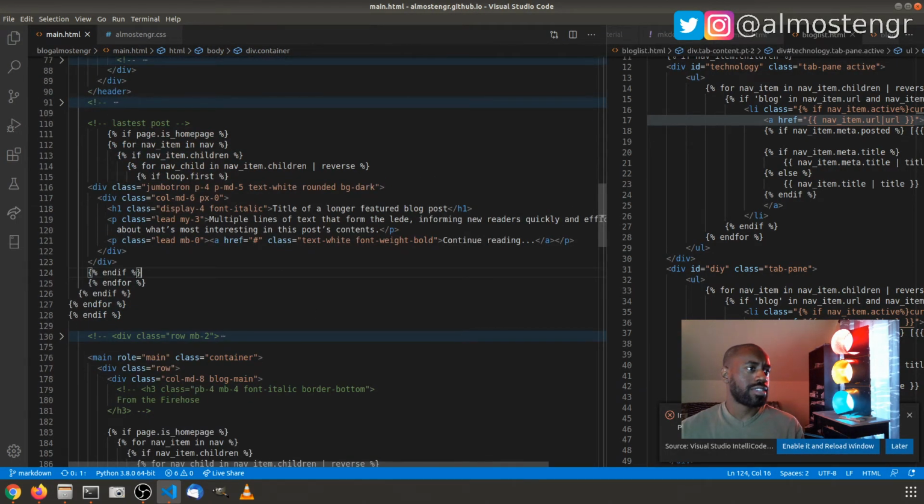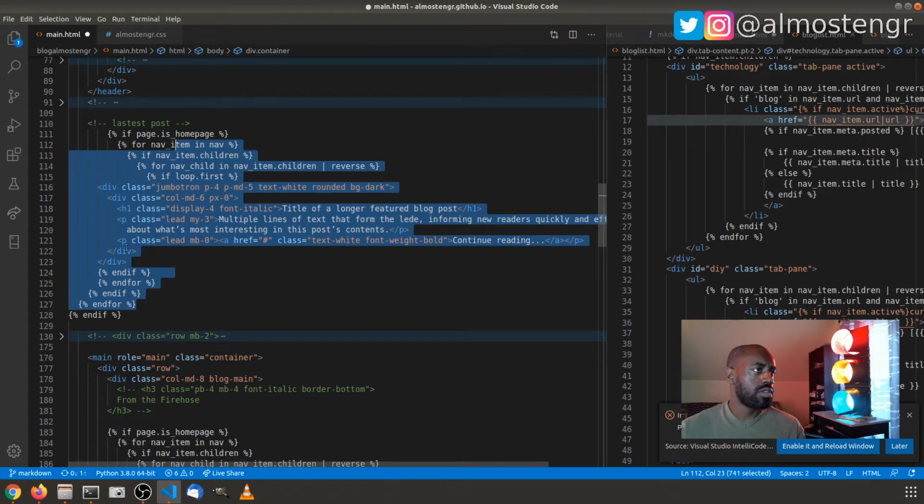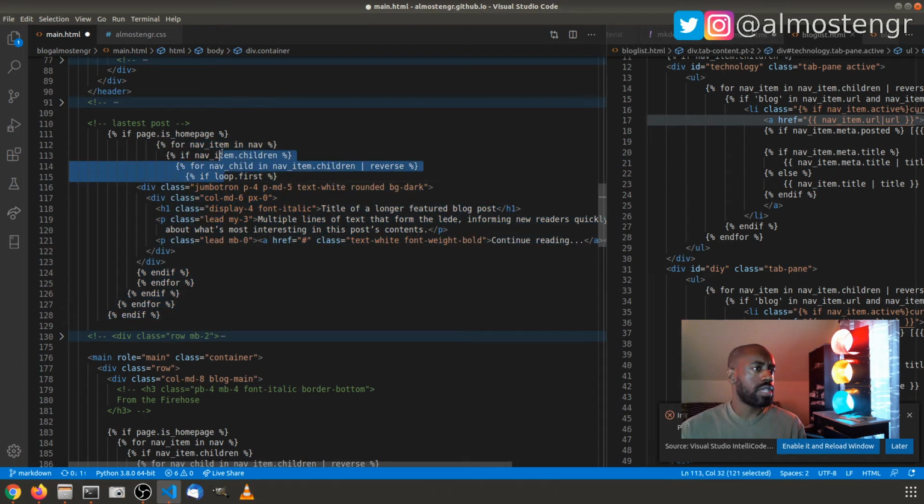All right, so let me correct this indentation. All right, so the for, I really shouldn't have done that.